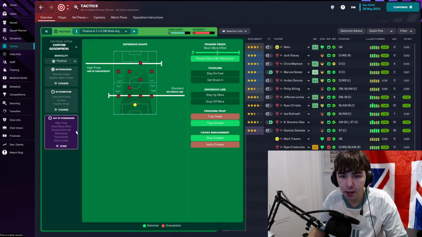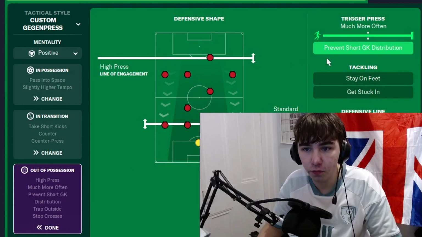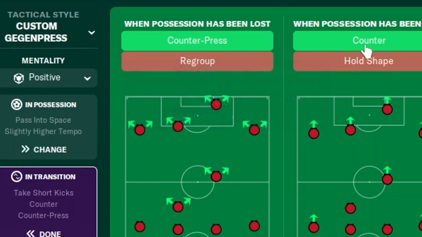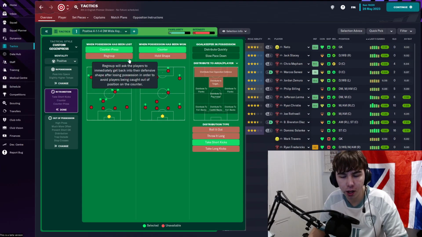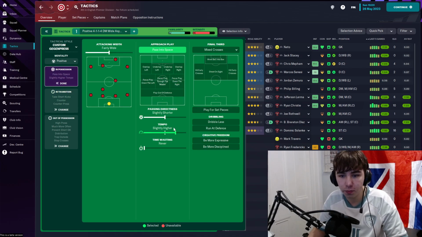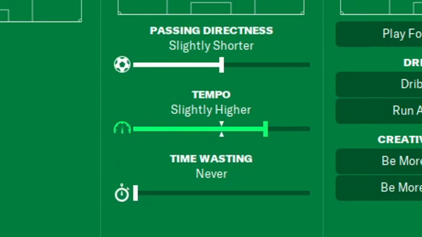Now, if we come here, this is a high pressing system. From what I've seen so far, high pressing is so much better than a mid or a low block. So it's just a high press, engage much more often, get people outside, stop crosses. In transition, we counter press and we counter, so we're trying to win the ball up high and create chances by doing that. And once we win the ball back, we're flooding forward. And for in possession, I kept it stupid simple. Just a higher tempo and play into space.